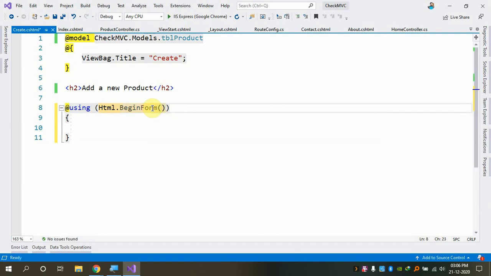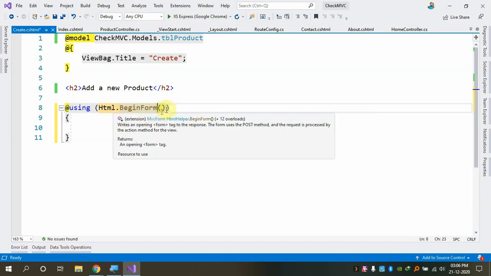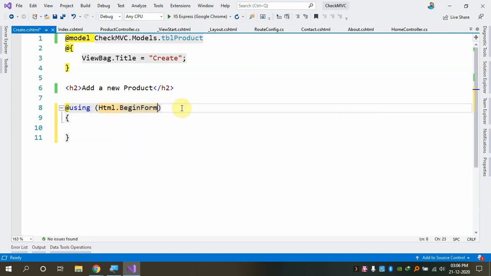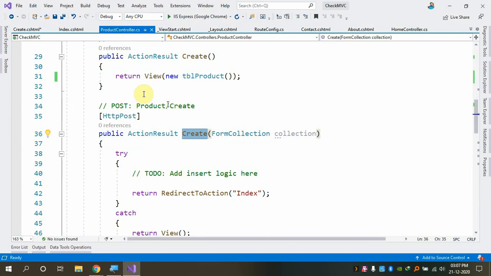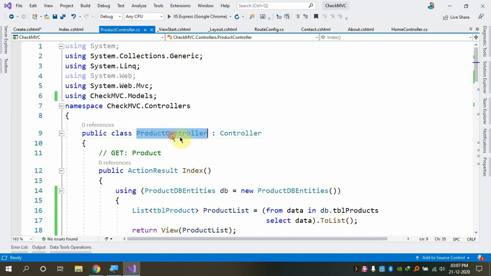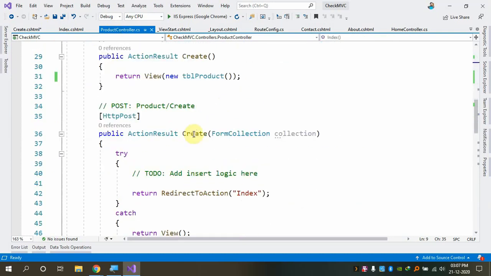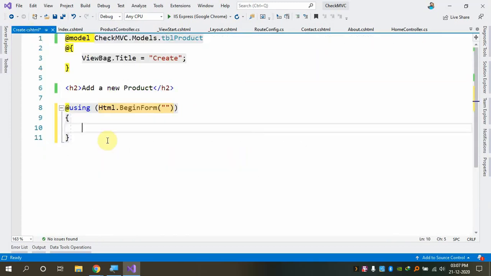Now, please note it is a method. Even though it does not look like HTML to you, this will be translated or converted into HTML shortly. With that in mind, let me write what parameters are to be passed to BeginForm. This is an inbuilt method. The first parameter you need to pass is the action name, which means when you click on the submit button, where am I supposed to take you? I'm supposed to take you to the same controller, which is the product controller. Whatever parameter you pass, the name of the action is going to be Create.